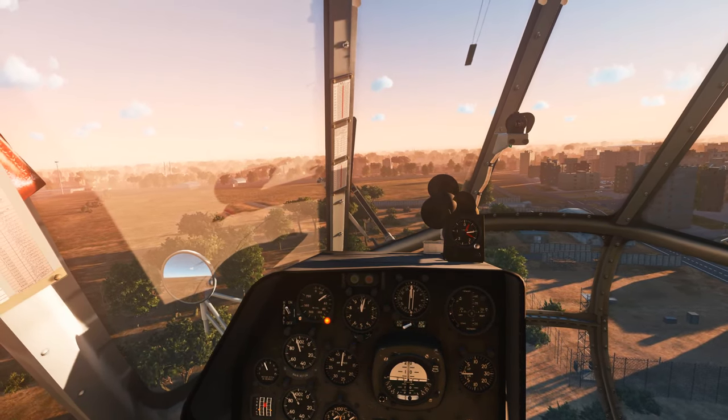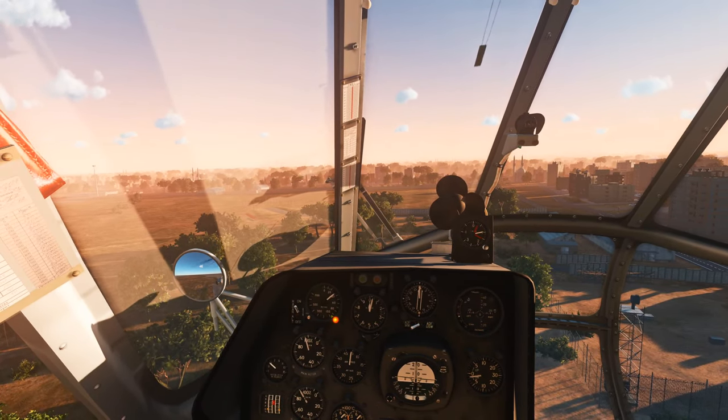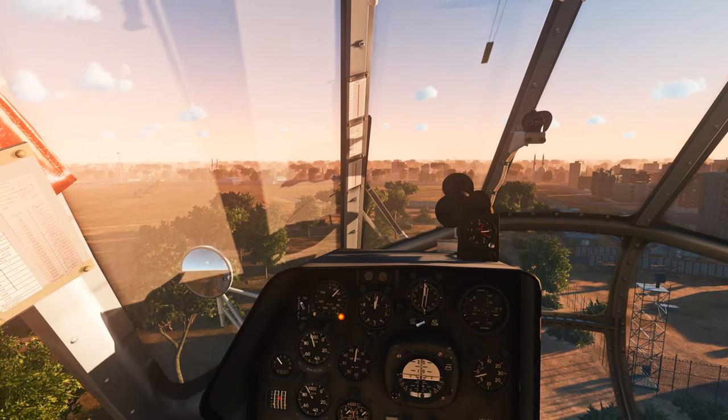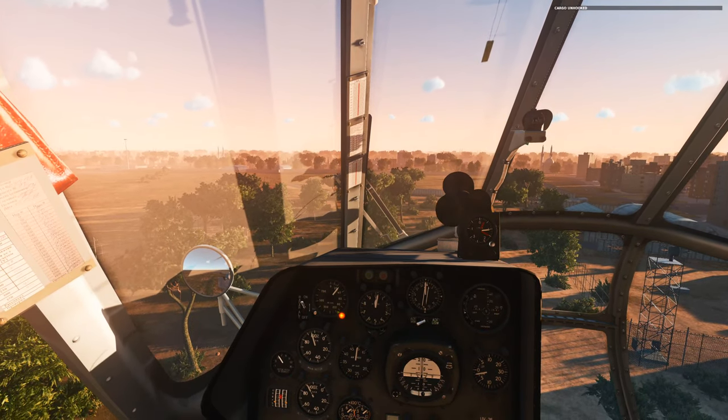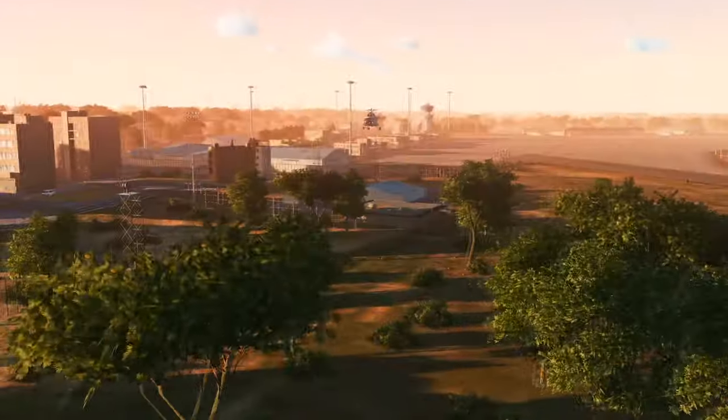Now I'm gonna reduce my collective a bit and add some slack in the line. Come down, and then I'm going to unhook. We get cargo unhooked. Pause it right here. Have a look outside our helicopter.